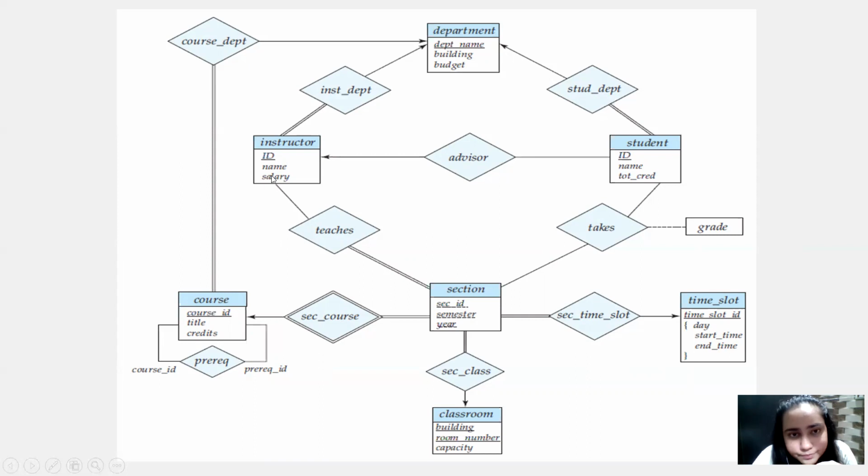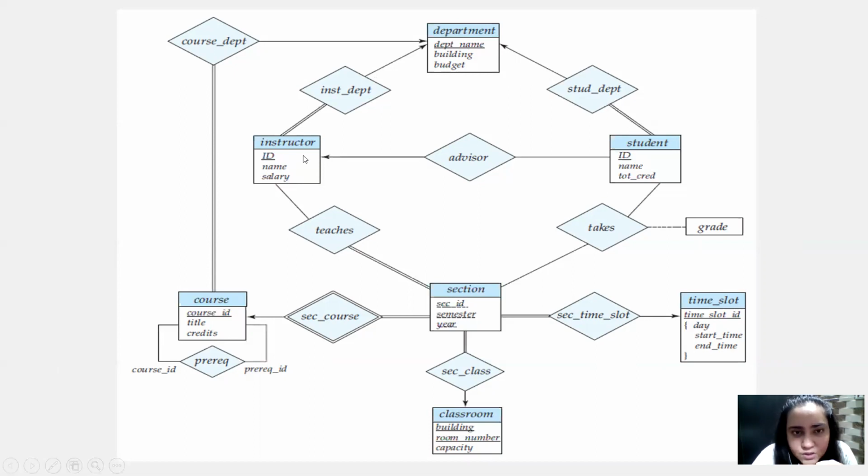That's not required now. Another thing, every instructor belongs to some department, so there's a total participation, right? But we might have departments that do not have instructors, maybe departments for support staff or whatever, which is why we are not creating a total participation here. And one more thing is, every instructor belongs to only one department, but one department can have many instructors, which is why this is a many-to-one relationship from instructor to department. Okay. So this part is done.